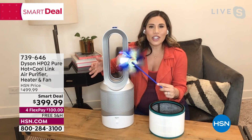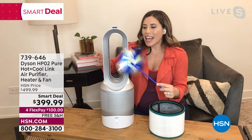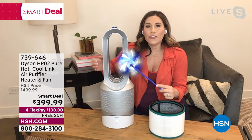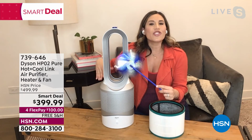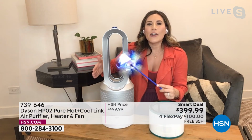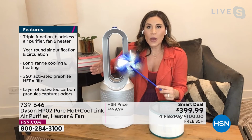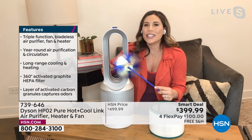We use the technology of jet engines and turbochargers to do this. And you get to choose whether you want to heat or cool that purified air. And you can put this in either diffuse mode, that's share the air, right? If you're very kind, sharing is caring. So you can heat or cool the entire room, or focus mode. So focus mode is when maybe you run hot or cold, maybe somebody else in your family doesn't.